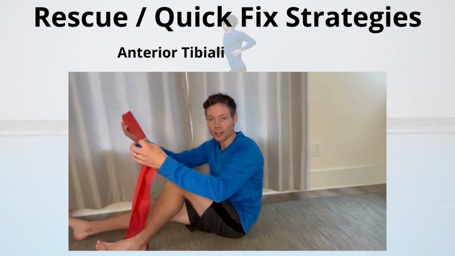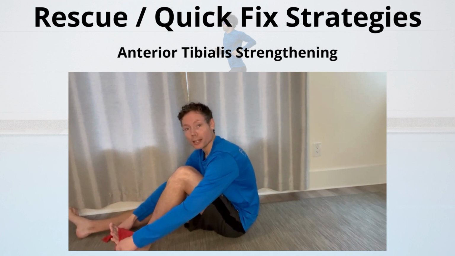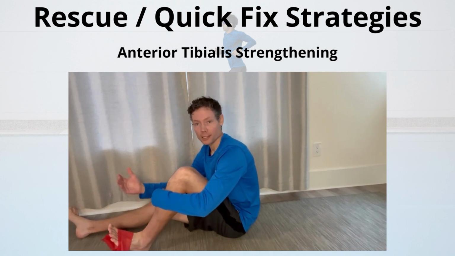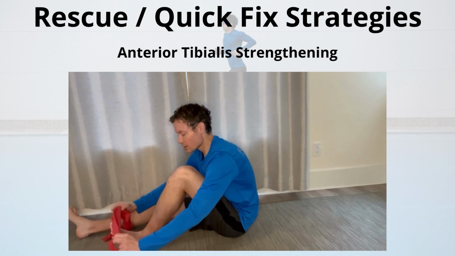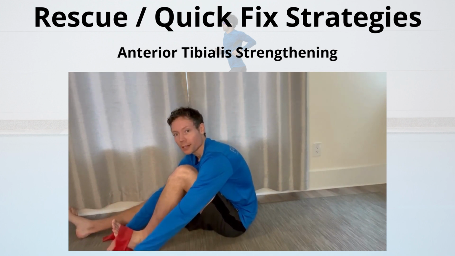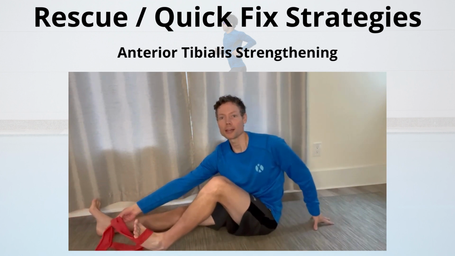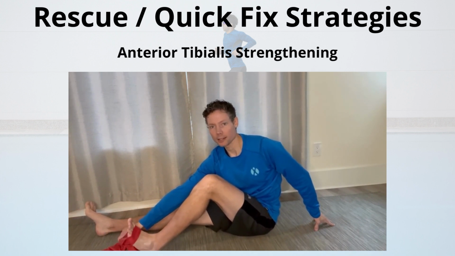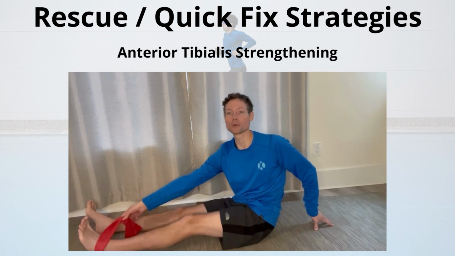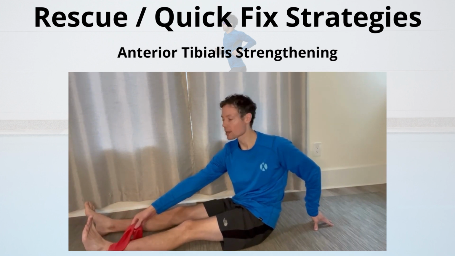Okay, so not a very functional way to strengthen the anterior tibialis, but it's typically pretty safe because it's so isolated and you can easily control the load and tension. The rubber band would go around the forefoot, and then you would attach it somewhere farther away so that you can then pull up against the band repeatedly. You would do this both with the knee bent, like I'm doing, and then repeat it with the knee extended and pull up against the band that way as well.